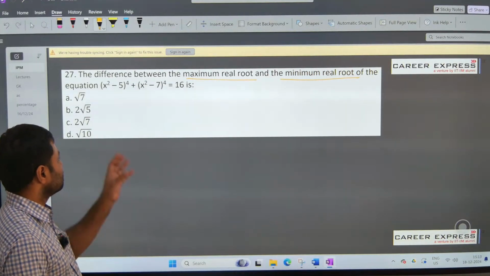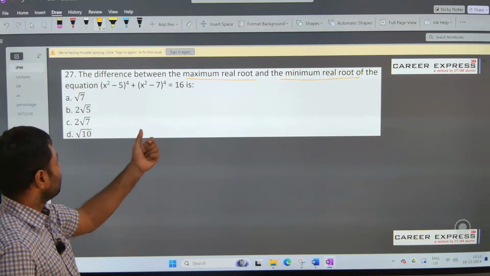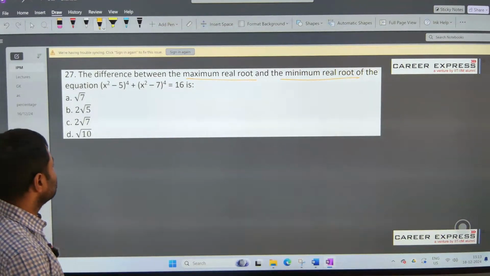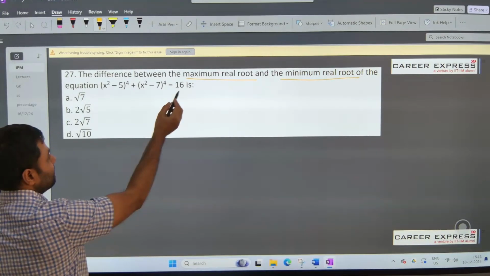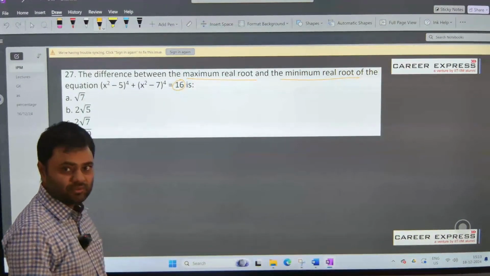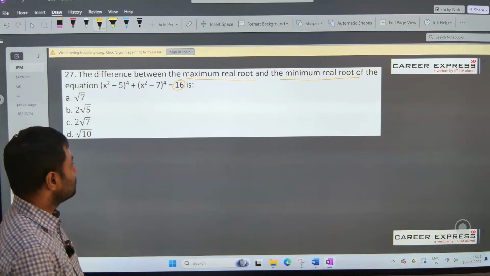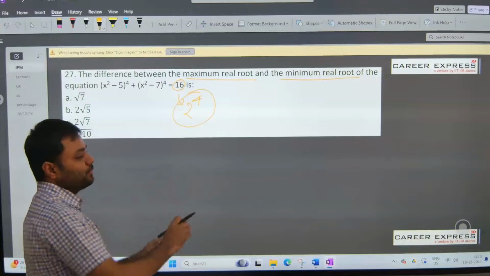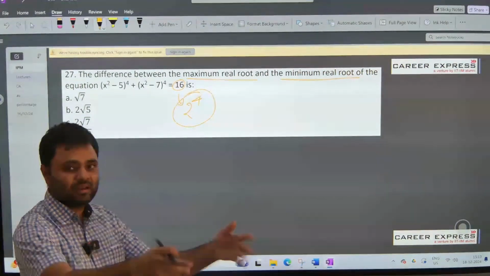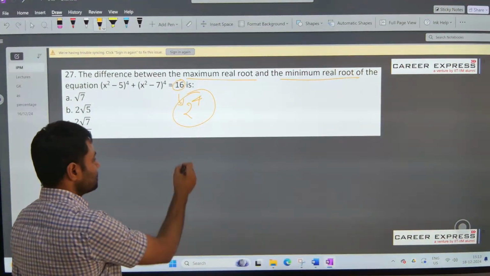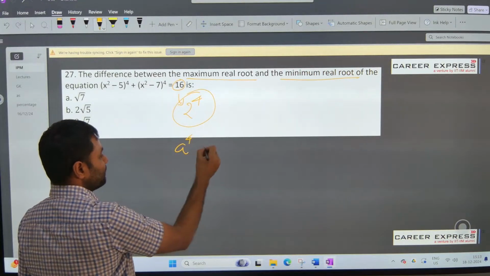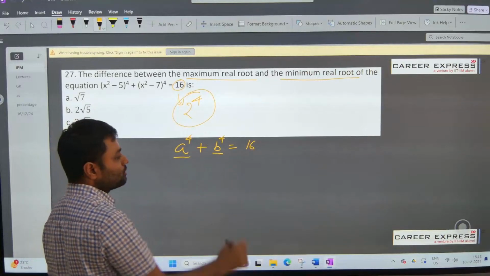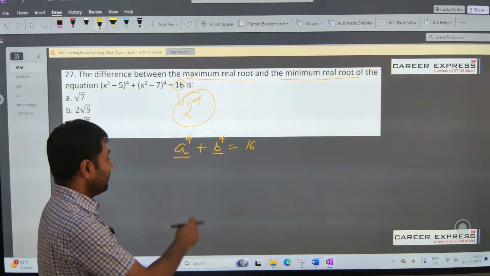So the question seems difficult, with fourth powers and squares and so on, but the question is actually very easy. So now what we have is 16 here, which is 2 power 4. Also 16, which is 2 power 4, cannot be written as the sum of the fourth power of any other two numbers, right? That means you cannot say that a power 4 plus b power 4 will be equal to 16, and a and b are both non-zero. Of course they are integers.